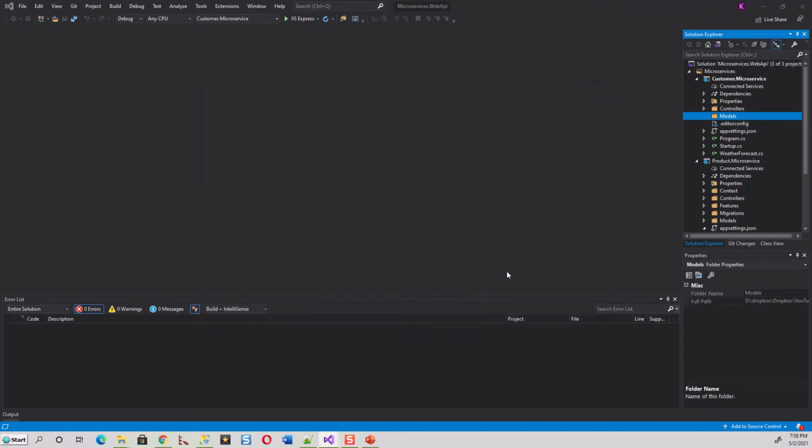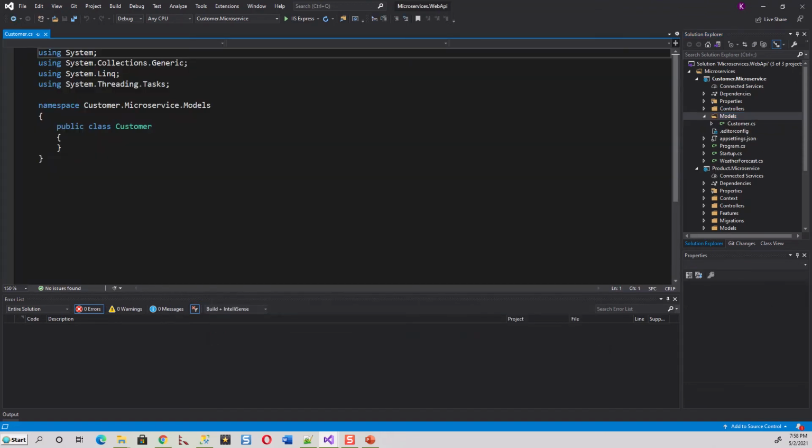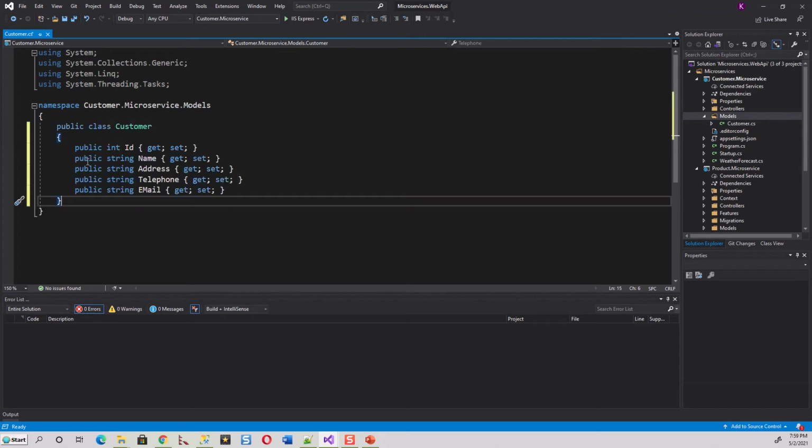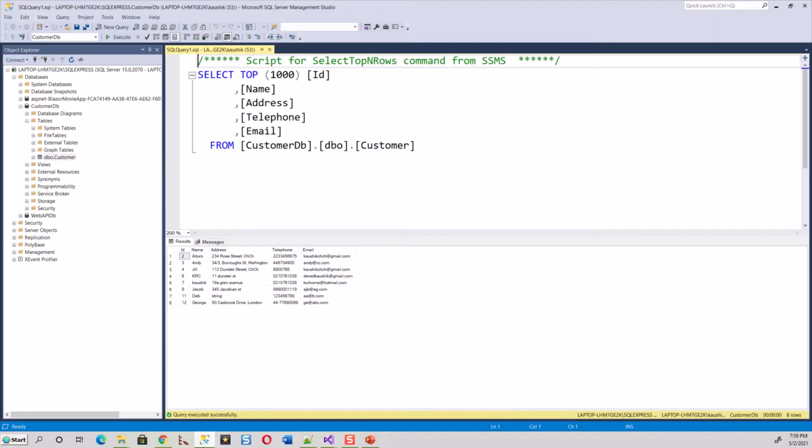So this is the customer class, and I will rewrite the customer class with the copied code on my clipboard to save time again. And this has got a few fields along with ID, which is a primary key and which is actually auto incrementing with a seed value of 1, an auto increment of 1, which you can get from the SQL server.